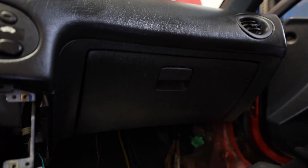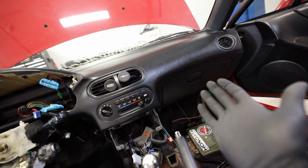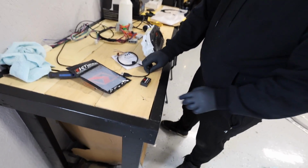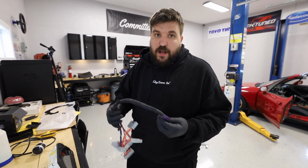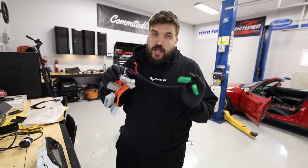Hooray! Damn, dude. Just a glove box and no more giant hole. I mean, the rest of the car still needs to be put together, but like that alone cleaned it up a lot. Thankfully, mine's all gonna be plug and play, so I'm not gonna have to jazz around with wires. This is a dash converter. Essentially what this does is turns everything from like analog to digital. I just happen to know somebody within the Del Sol community, and he did my auto to manual harness. Nice. So that was all plug and play, and he made me this.